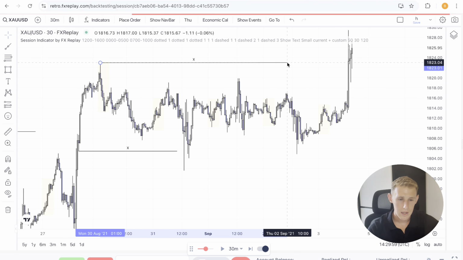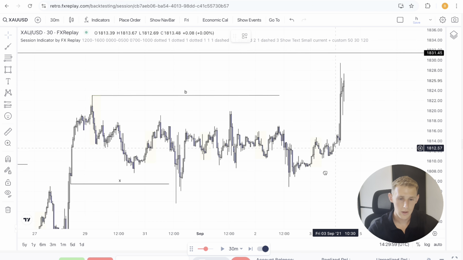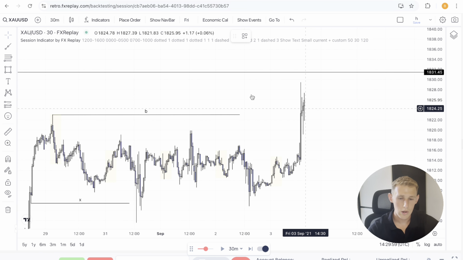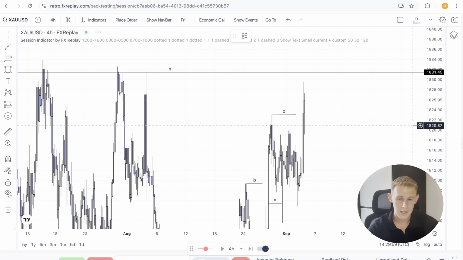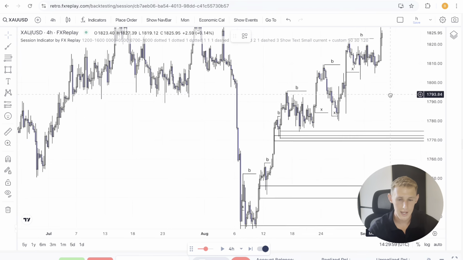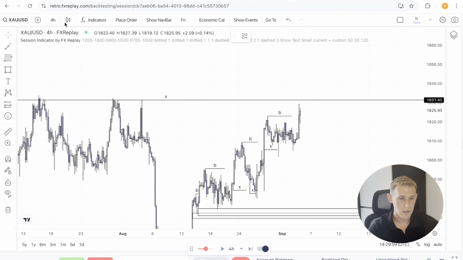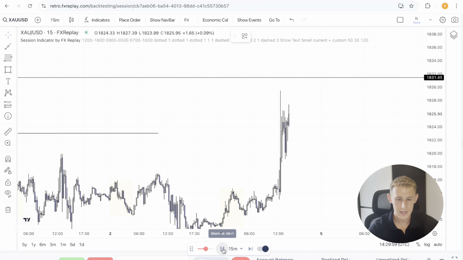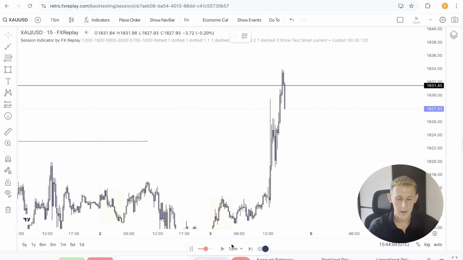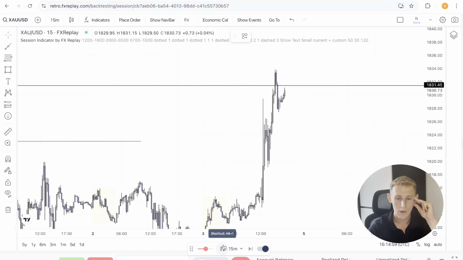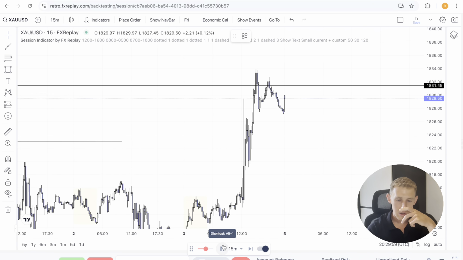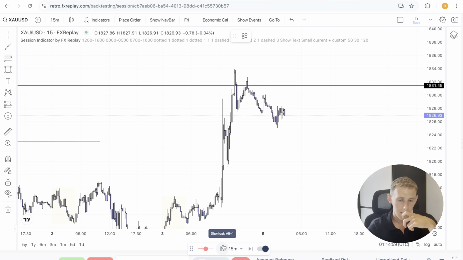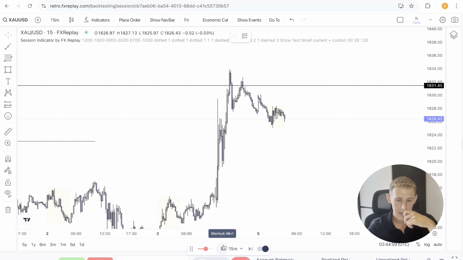And cool, so we've now seen price break structure again. Could still look for one final buying opportunity up into the liquidity. You can see price is approaching that level now. So let's have a look if we can see that. If not, we can look for sells from the liquidity. Yeah, there we go. So price has swept that liquidity level now. Ideally here, you want to be a bit cautious with the buys, and if not, look for some sells instead.